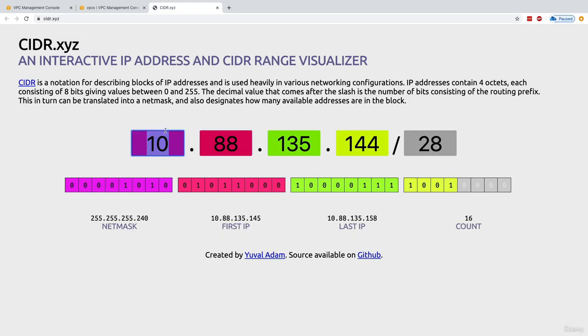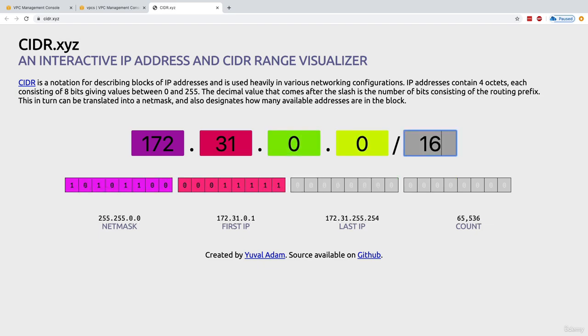So 172.31.0.0/16. And this shows you the range of addresses we're going to get. The first IP is 172.31.0.0, and the last IP is 172.31.255.255.